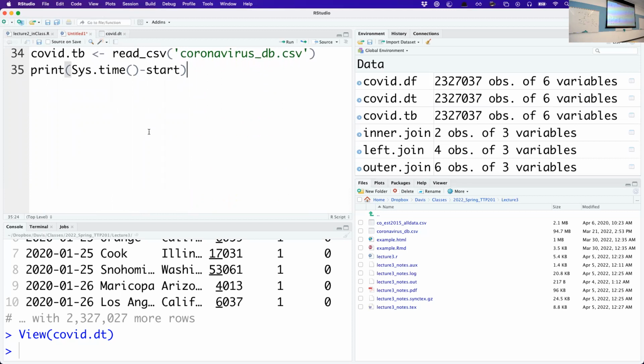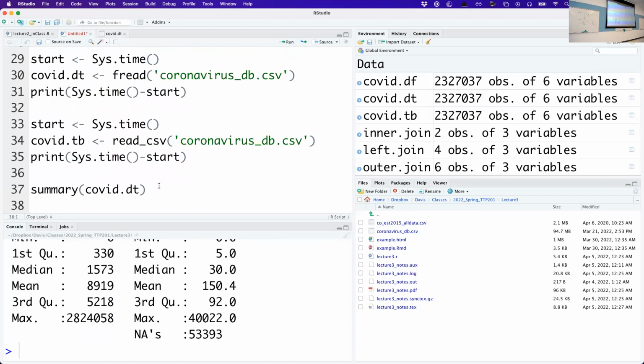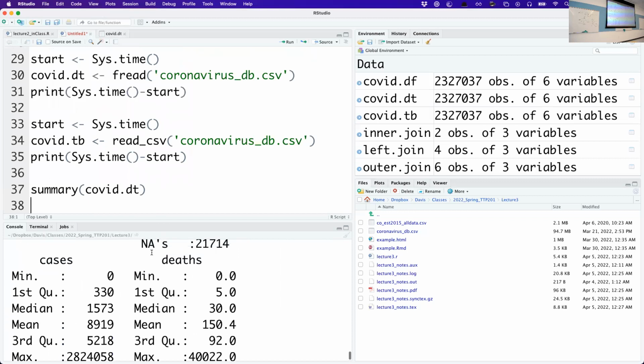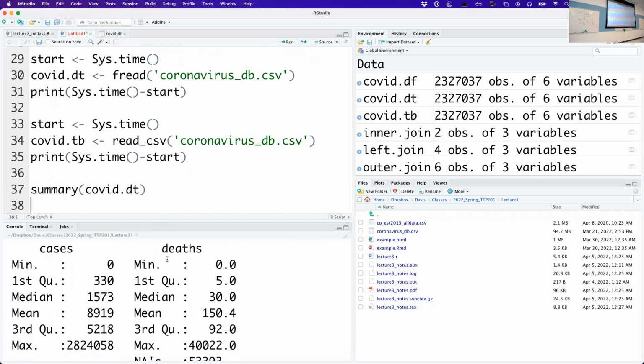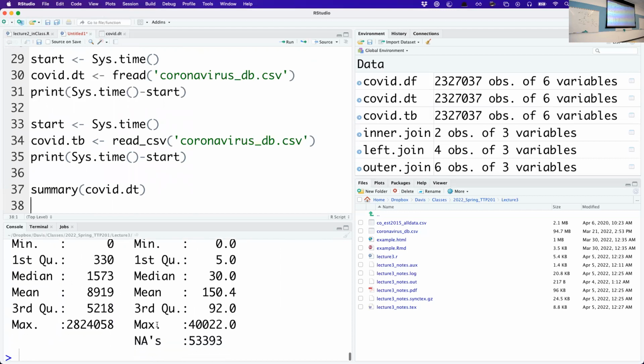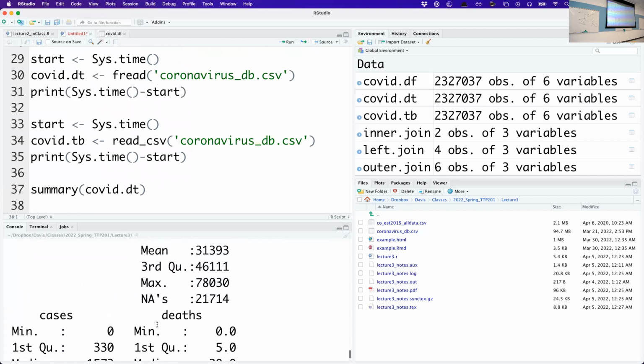Okay. There are a couple useful functions that I think we've talked about a little bit already. So summary is one of them. So here, this gives me summary statistics, right? So min, median, mean, max, first quartile, third quartile of my data.